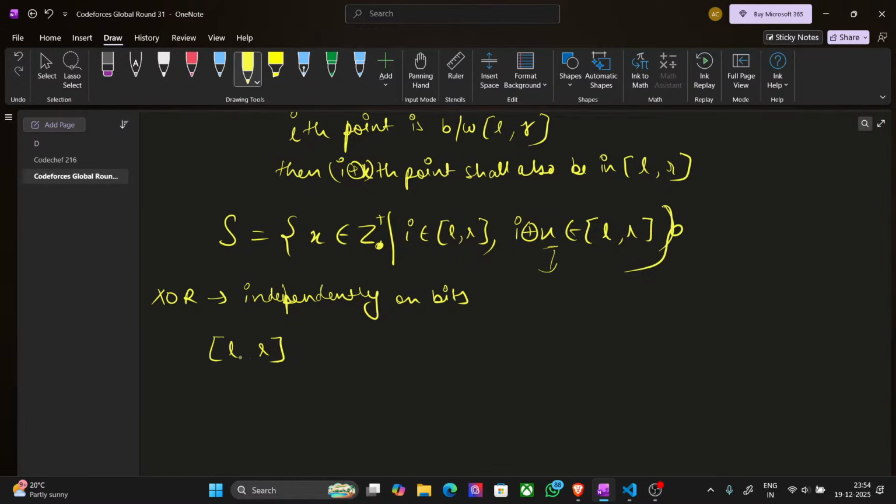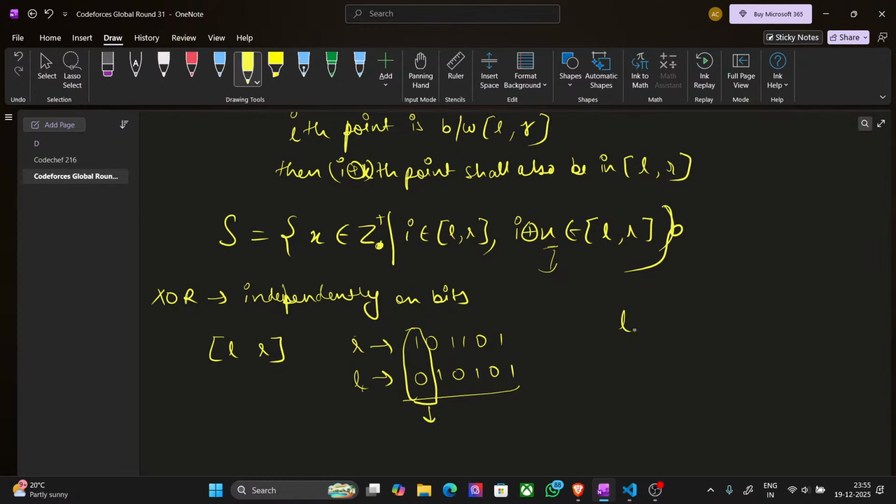For this particular problem, you are given a range L and R. You have to write bits for L and write bits for R, and you have to find the most significant bit where L and R are different.